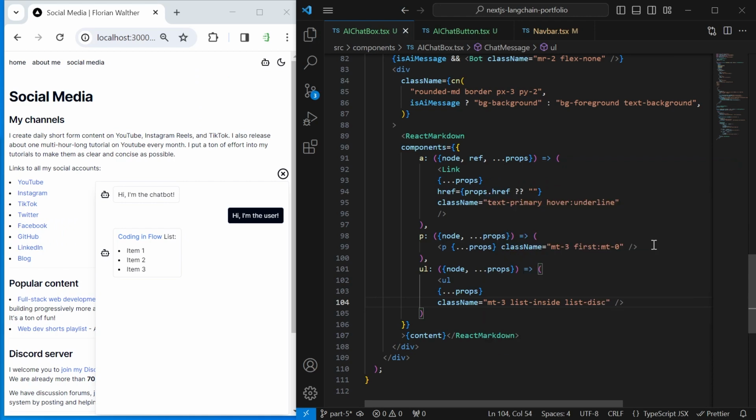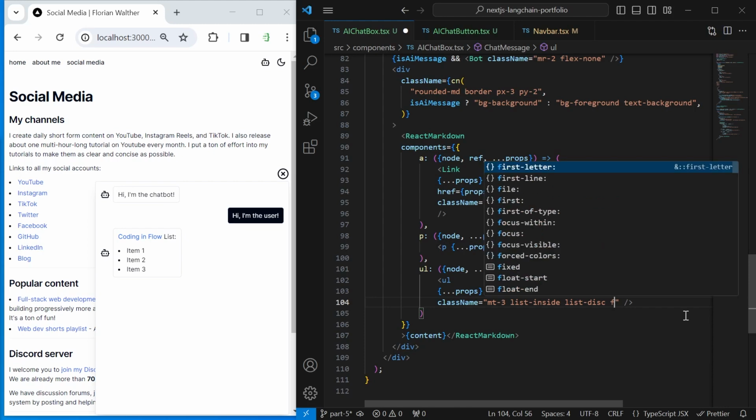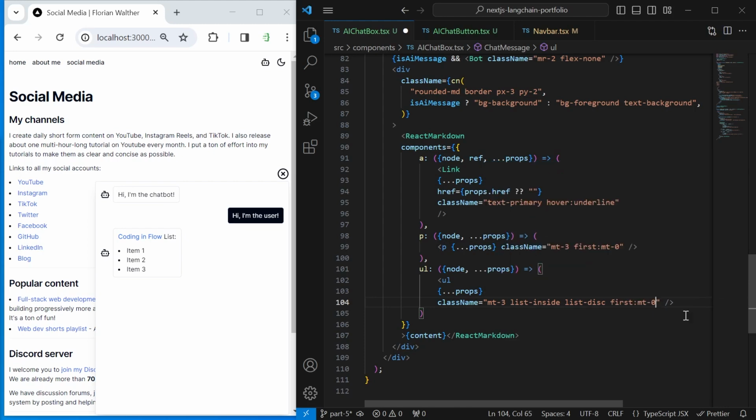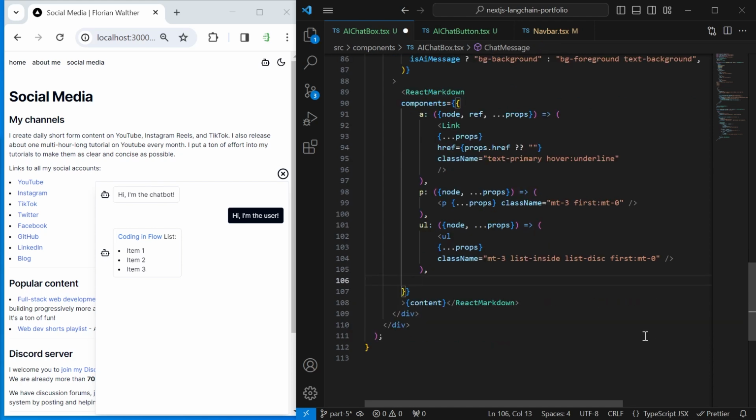List disk, which adds these circles here. And again, the first list should not have a margin at the top. Actually, it's not the first list, it's the first child in this parent container. So if our chat message starts with a list, we don't want to have a margin at the top, right? And this is how we handle this.